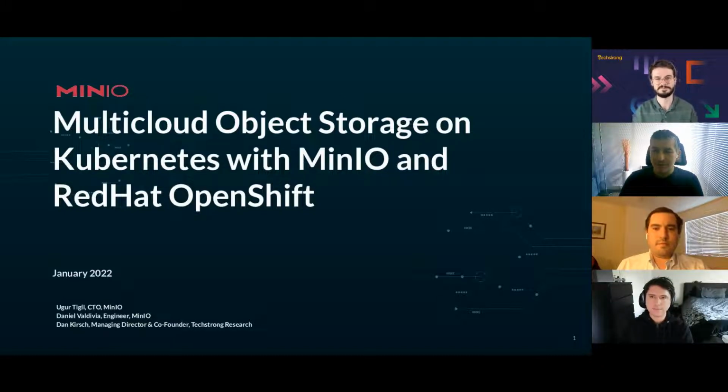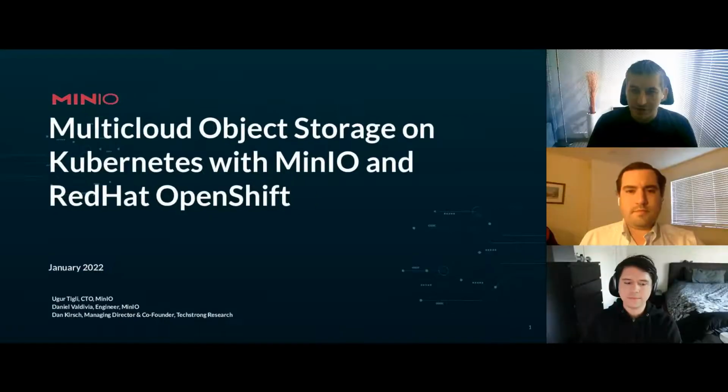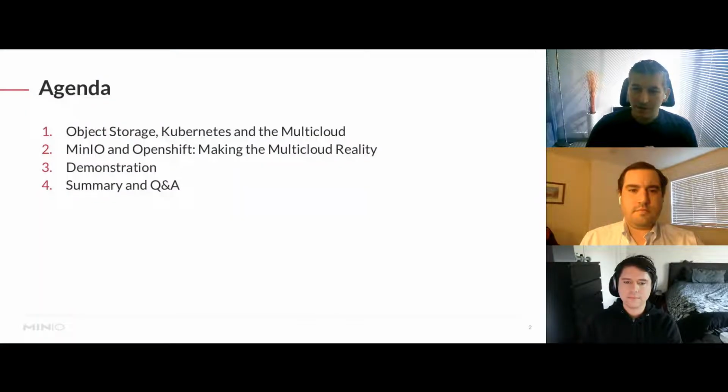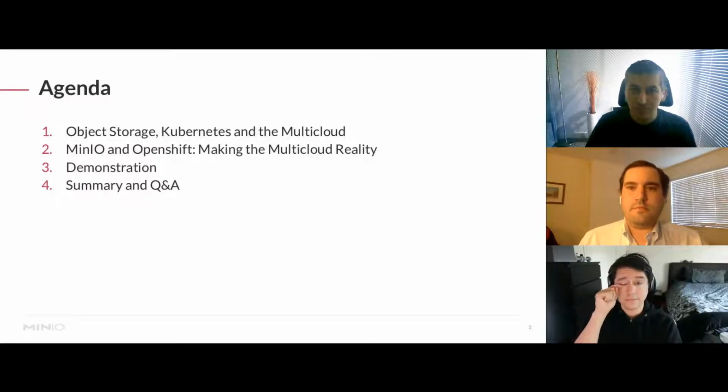Thank you, Cody. Thanks for joining us for the webinar. Today, we are going to be talking about multi-cloud object storage running on Kubernetes with MinIO and RedHat OpenShift. Before we start talking about the details, I just wanted to talk about the agenda of today. I'll let Dan talk about the changes in the industry from an application perspective and the importance of Kubernetes right after this slide. And then I will take over and talk a little bit about how you can connect MinIO object storage, S3 compatible object storage into the new world of Kubernetes ecosystem and architectures.